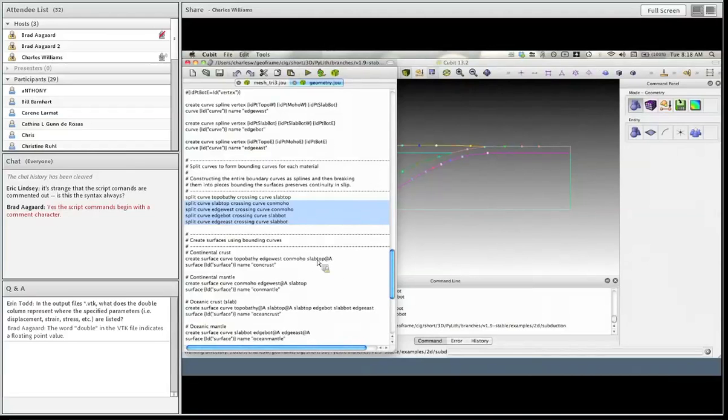When you break it, it'll give you two new curves. One will have the original name, and the other will be slab top at A. And if you keep breaking them, you'll have parts that are called at B, etc. So this is the first one we'll do.